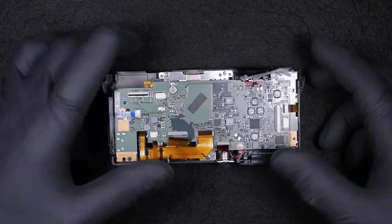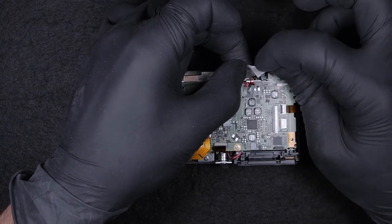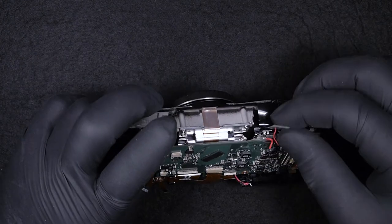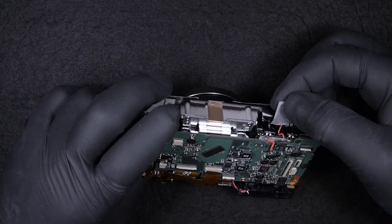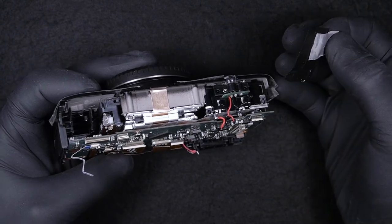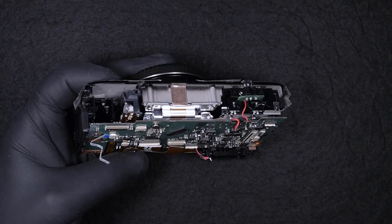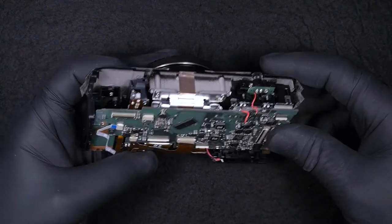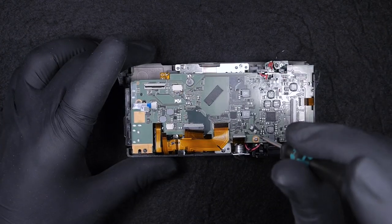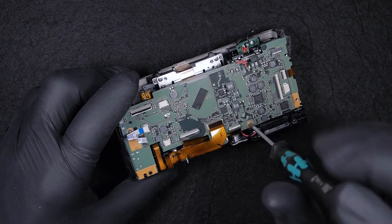Next, we have the motherboard. It's not necessarily needed to take this tape off, but just to have more free space to work. Okay, so next we're gonna take off the screws. There are two screws on the motherboard, one here.